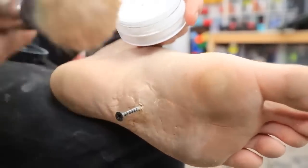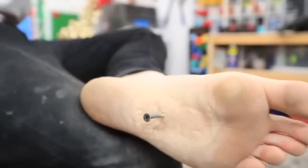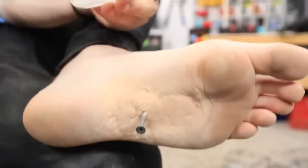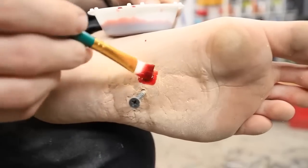That's really spooky. Next, we're gonna use a little bit of finishing powder. I'm just brushing this powder onto my foot. Wow, honestly, that's really spooky. That's really good. Next, we're gonna add some fake blood and just get it all up on there.